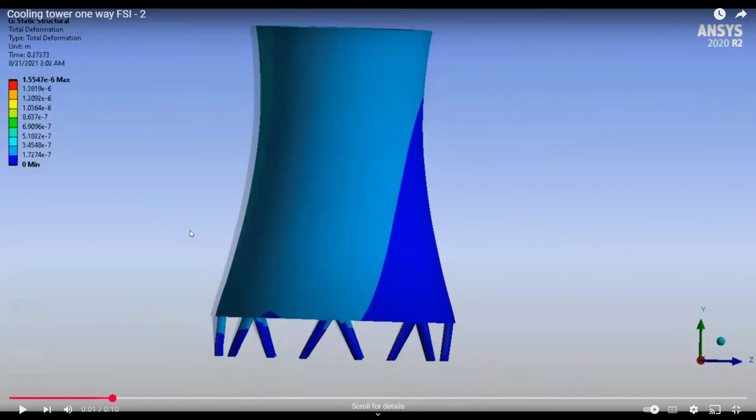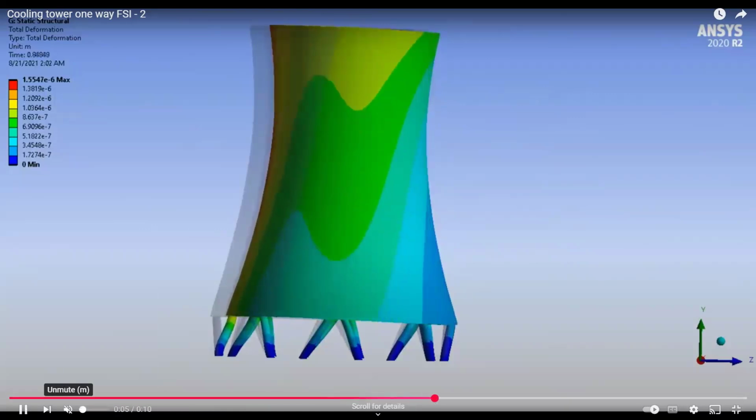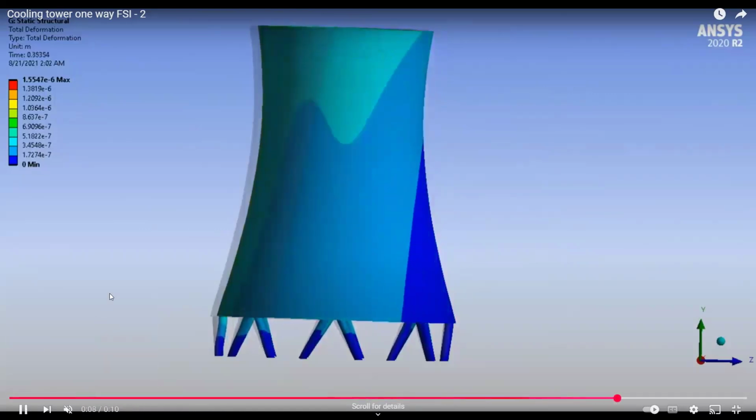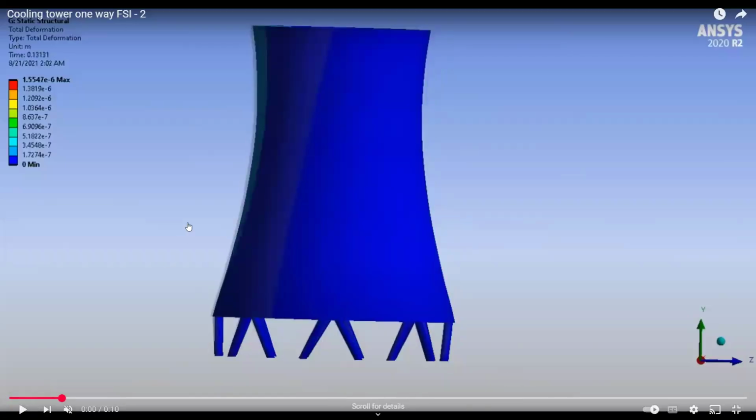ICEM CFD has more control. Nowadays we have Fluent meshing also. Workbench meshing should also be very decent for people who are starting their career in CFD. But the point is that whatever mesh it is, is fluent meshing also compatible with this? For fluid dynamics we have the mesh in the fluid region, and for structure we need the mesh inside the solid bodies. So they don't need to be compatible. They can be different.